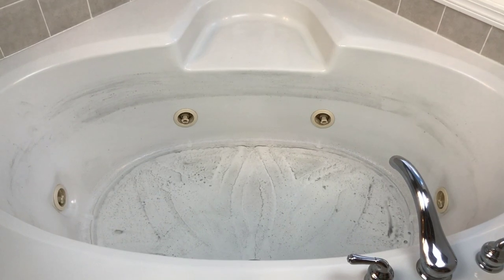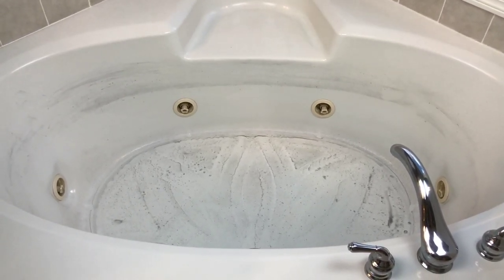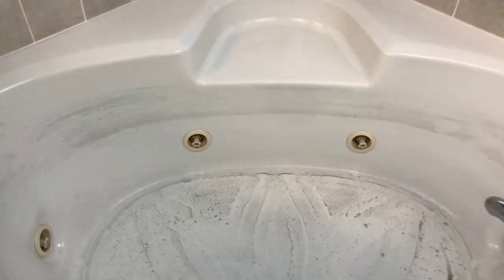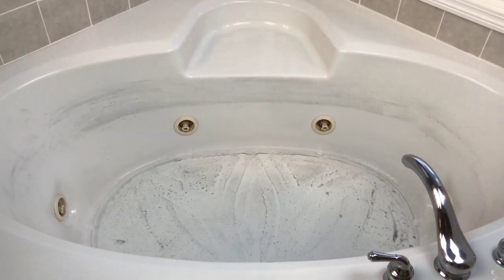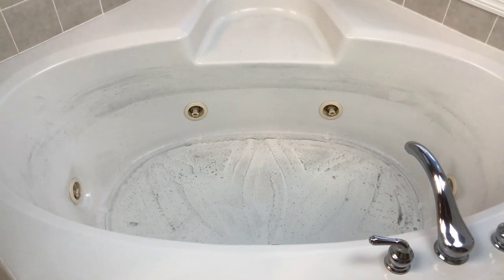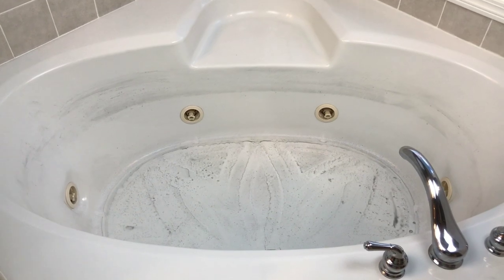Let's see. As far as the way the tub looks right now, I kind of played with it a little bit just to see if I thought it would take a lot to clean up or not that much. I really don't think that it's going to take that much to clean up. Obviously, I'm going to have to get in there and scrub a little bit, but I honestly believe that I had a bigger mess with a monster's ball that I had and a bigger mess with Uluru. Uluru was just, there's nothing about that bomb that I liked.